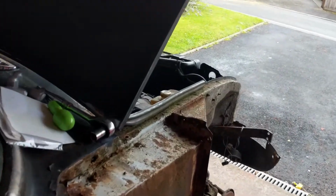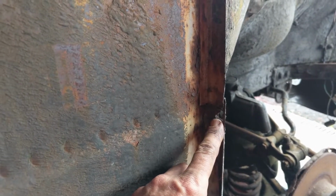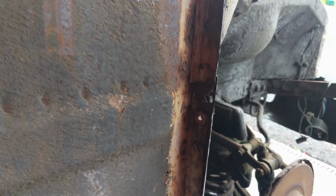So right now we're going to look at our first bit of welding. Actually, I've got an old welder. It's not really appropriate for the car because it's a no gas welder, so minimum thickness is really about 1.5 millimeters. But we're going to try a little bit just to get us started whilst the welder is waiting to be turned up. So we're going to start here. And just here there's a hole. We're going to cut out a little square and weld a new piece in place, and we'll see what that looks like.